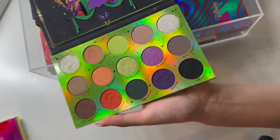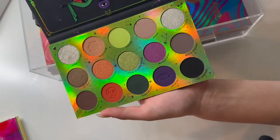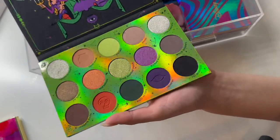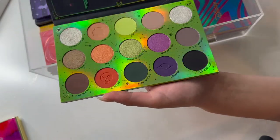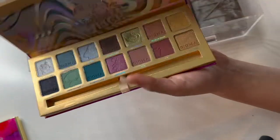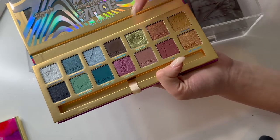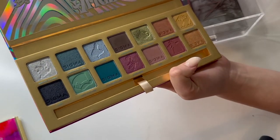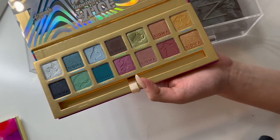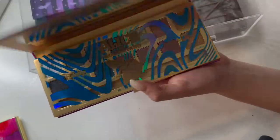I have my ColourPop and Hocus Pocus 2 palette. This one I haven't even used yet — it just got in a couple days ago — so I do want to leave this in my drawer until I get a chance to play with it some more. I'm really liking the color story. I loved Hocus Pocus 2 — I thought it was so cute. I have my Sigma Alice in Wonderland palette. I think I'm ready to put this back in my collection. The couple times I've used it, the shimmers weren't staying on my lid and that kind of irritated me, so I'm going to put this back until I'm in a clearer headspace.